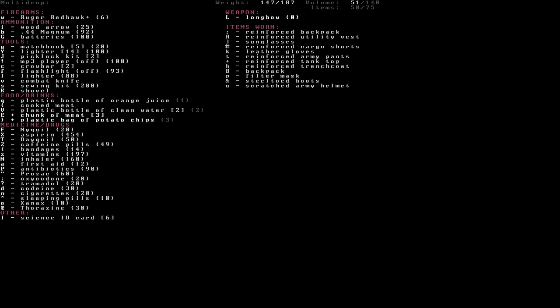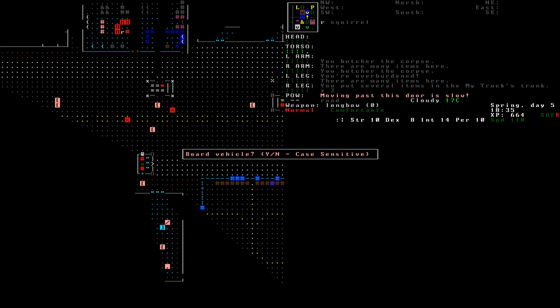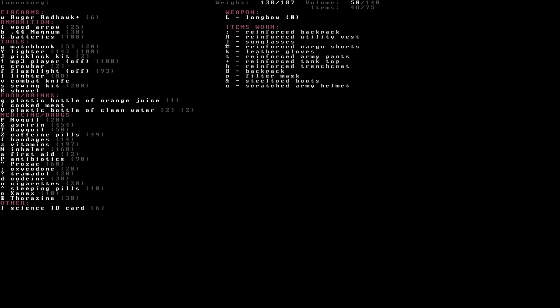Maybe I will drop some of the magnum ammo and not keep as much on me as I have. Let's drop 62 here. Actually, they didn't remove that much weight. The wooden arrows are weighing a lot more. I have two crowbars. I don't need two. I didn't notice that.